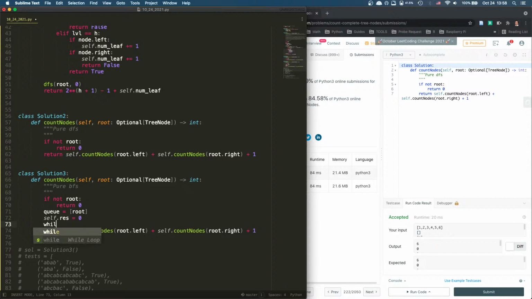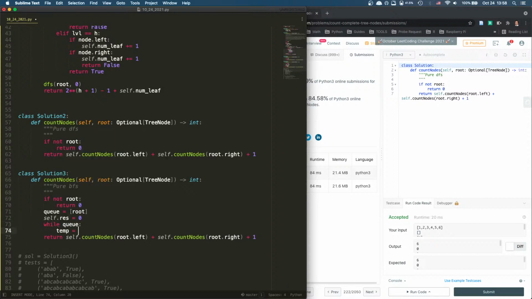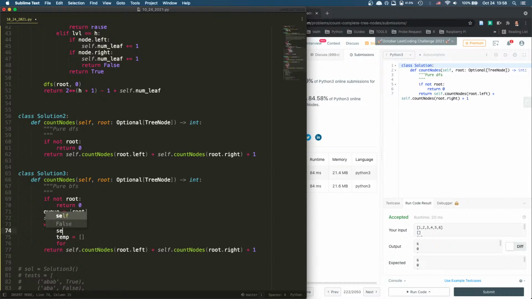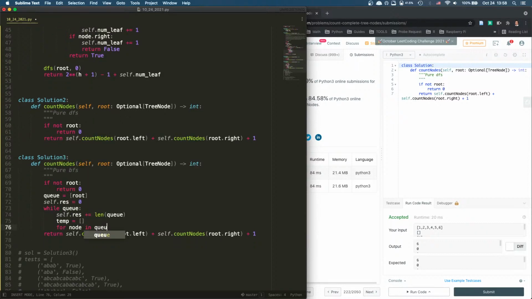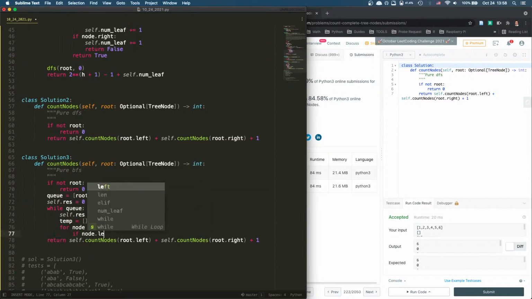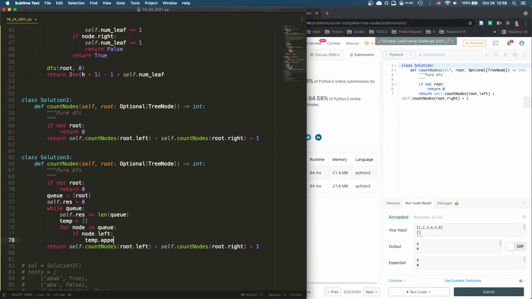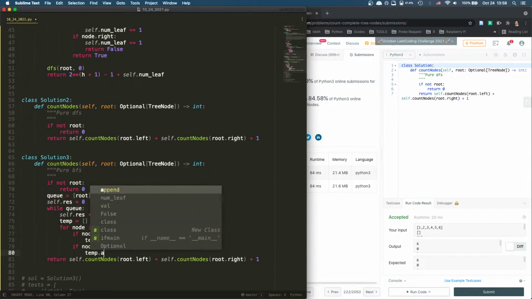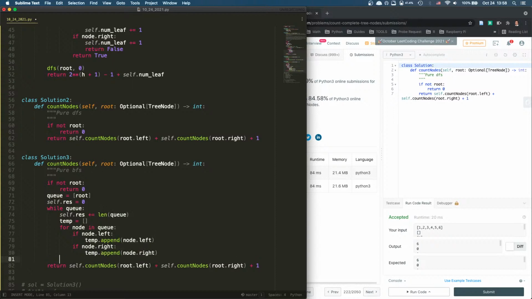While Q, temp is this, for Q, self.res plus equal to len Q. Temp is this, and then for node in Q, if node.left, temp.append node.left, if node.right, temp.append node.right, and then Q equals temp, and then return res.